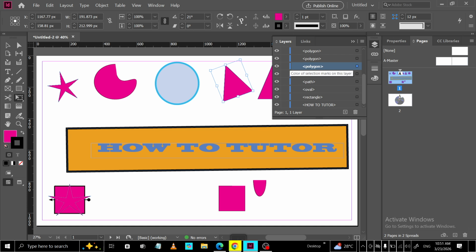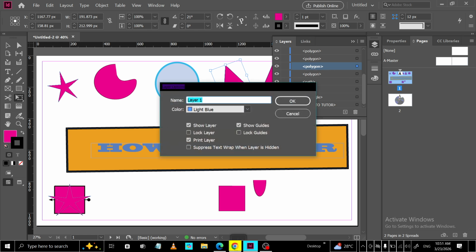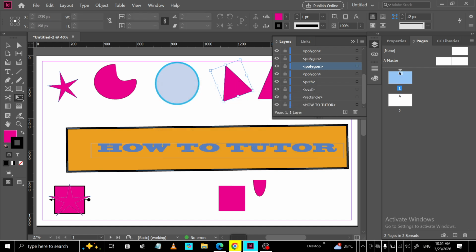A quick tip: if you're working on a complex project with many layers, it can be a good habit to lock layers you're not currently adjusting, then unlock them only when you need to make changes. This helps prevent accidental edits, especially when layers overlap. Just remember that the process is always the same. Go to the layers panel, locate the padlock icon, and click it to toggle the lock on or off.